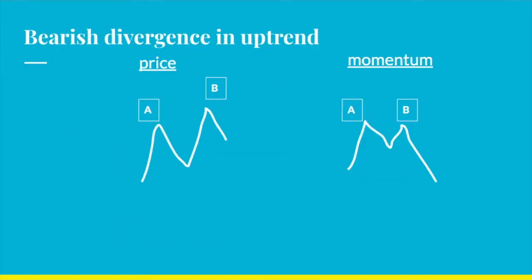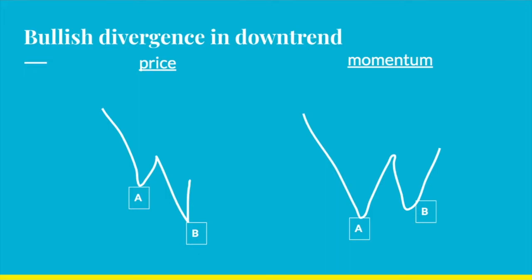Now look at this, right? This is a swing. So, bearish divergence. Now we are in an uptrend. The price is moving higher, but look at what momentum is doing. It is not going the same way as the price. Similarly, look here, this is the bullish divergence. The price is moving one way and the swings do not continue in the momentum. So price and momentum swings have to go the same way. If not, it gives an early warning.